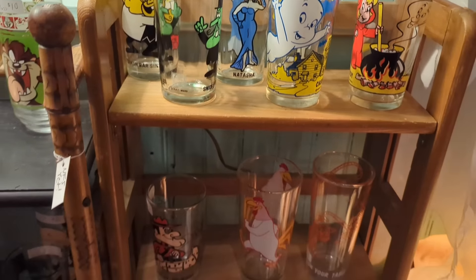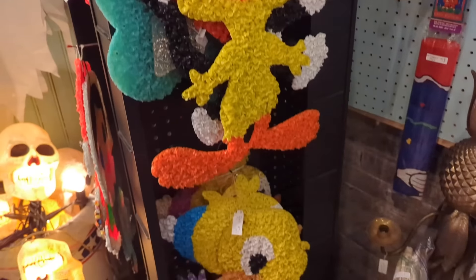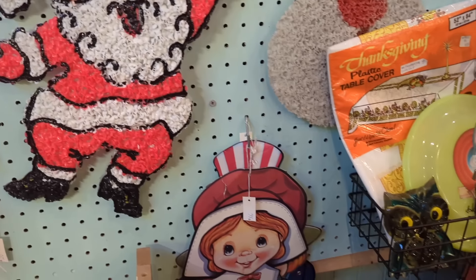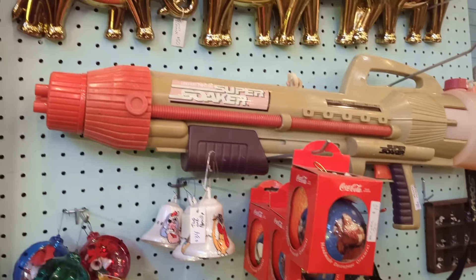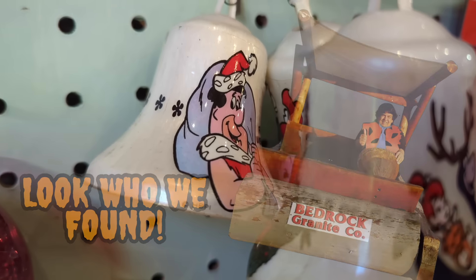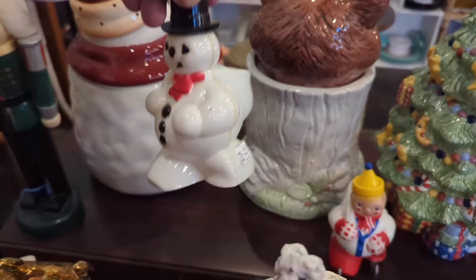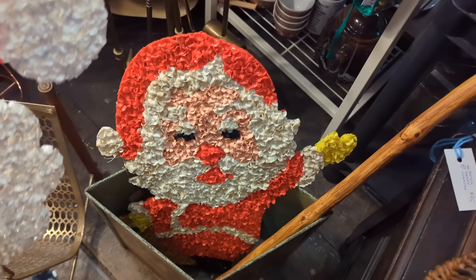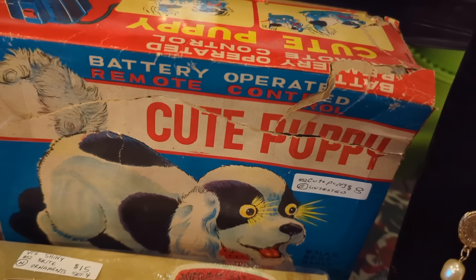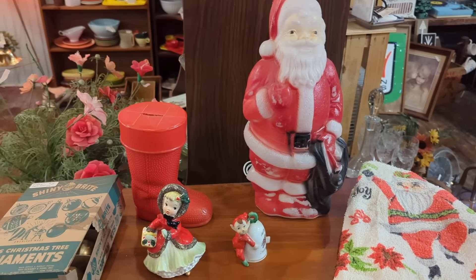Most people live in the same cookie-cutter thing — the Targets, Walmarts, and McDonalds — and in order to disconnect from that and go back and see how things used to be, you've got to go to antique stores. Where else are you gonna see cool things like that Santa popcorn guy on the wall? And it's cool because it keeps a lot of stuff out of landfills — it recycles things and gives them a whole new home. That Rosbro Santa snowman is amazing. At one point somebody else thought that was amazing 50 or 60 years ago, and now somebody new will see it and love it just as much. There's something almost magical about letting things have new lives.